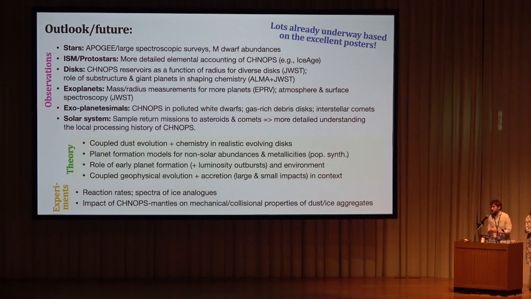So this is where we could have really used Mihkel, who was originally supposed to give the talk, but couldn't make it, unfortunately, in the end. Let's maybe chat afterwards. I think there's a lot to be done. I mean, so sulfur goes missing sort of early when we look at molecular clouds, and only a small fraction of it is accounted for in ices, as Melissa McClure can now see with her ICE-AGE JWST project. Where does it go? How does it get turned into more refractory carriers in the solar system? And then what happens to that during the early evolution and sort of the geophysical evolution that Tim describes?